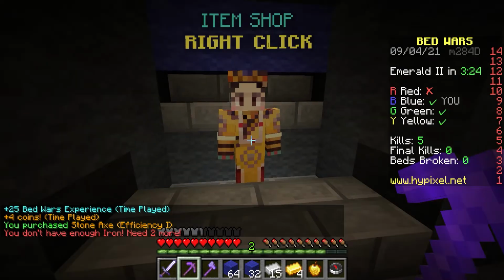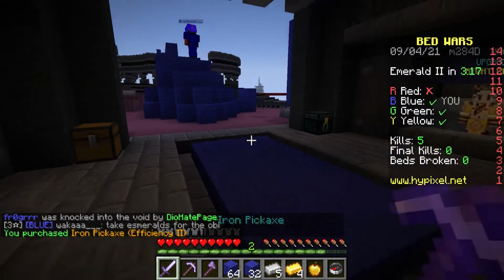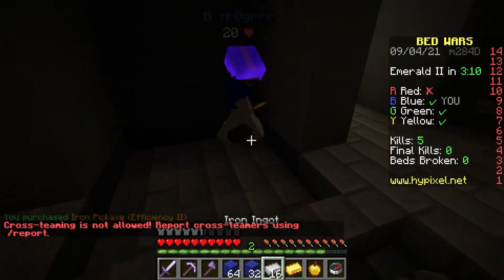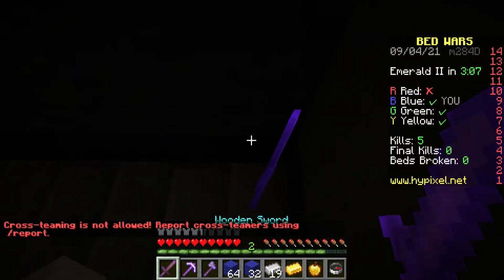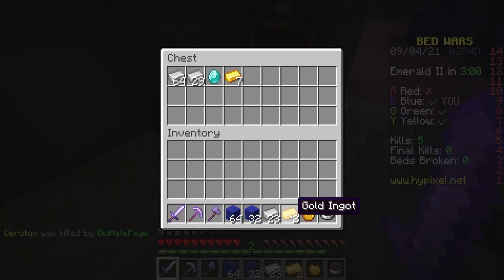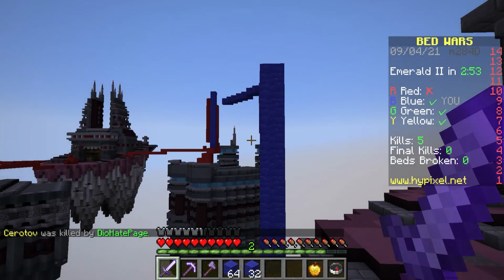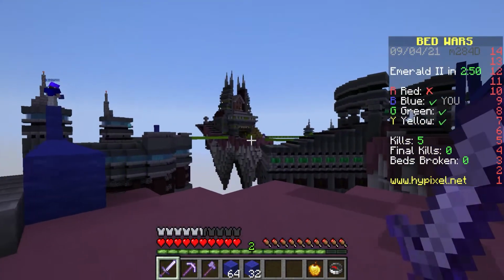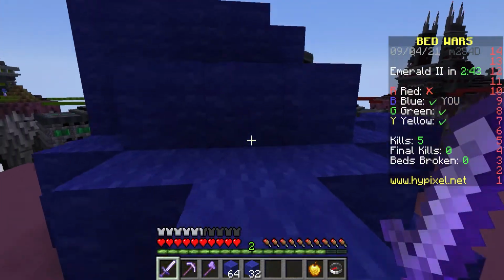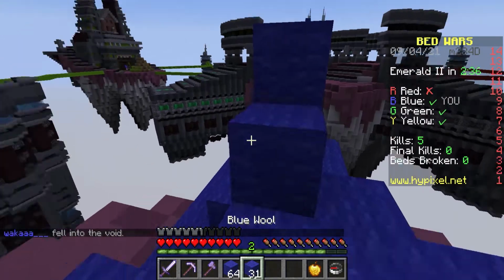Two more. So I got these. I'll give you some. Oh no. Okay, red's gone. Green. One of the greens is that emerald. Oh, he has diamond armor though.